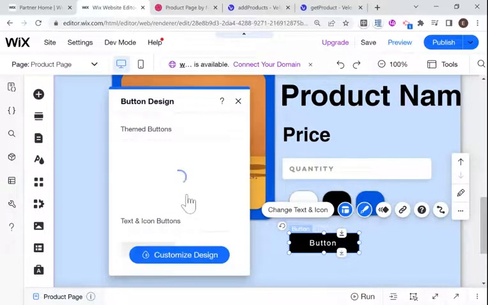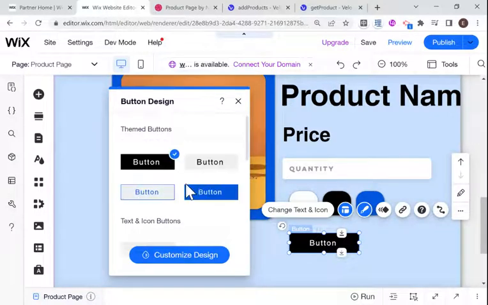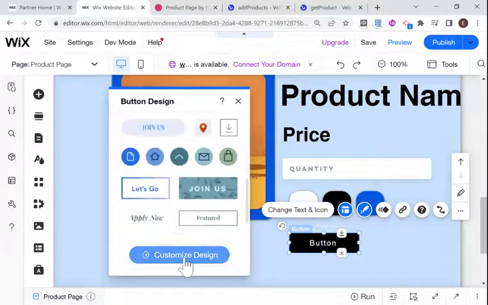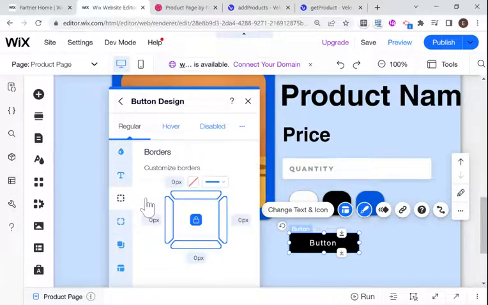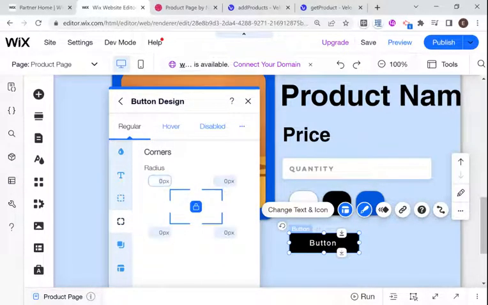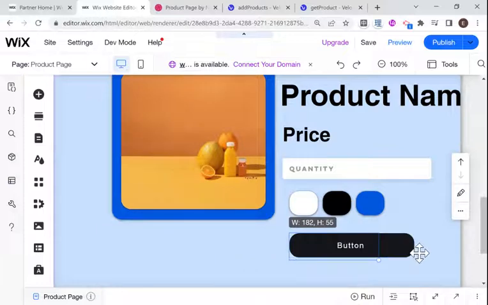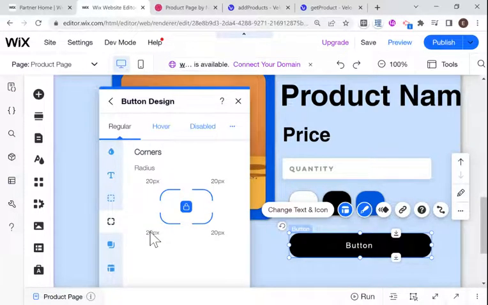Let's change the design up, make it something a little more interesting. So I'm going to customize the design. And let's make it with rounded corners. Okay, something that's a little more customized that maybe we wouldn't be able to have with the Wix product page.